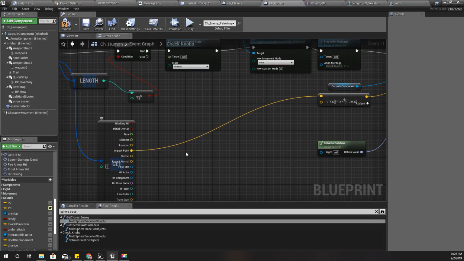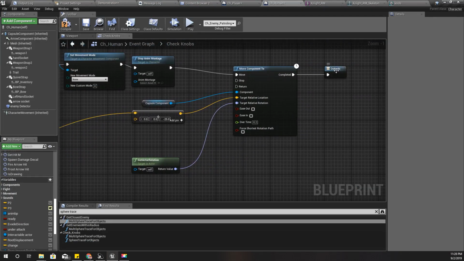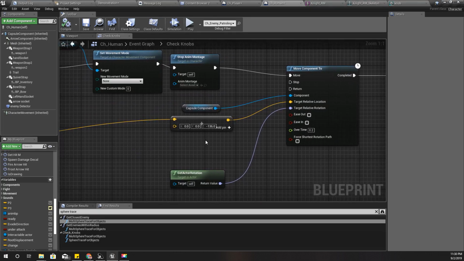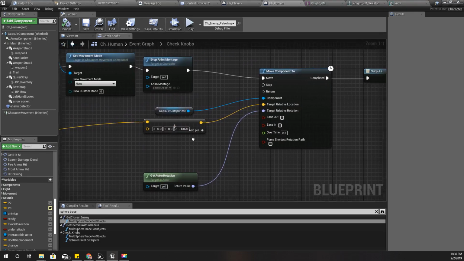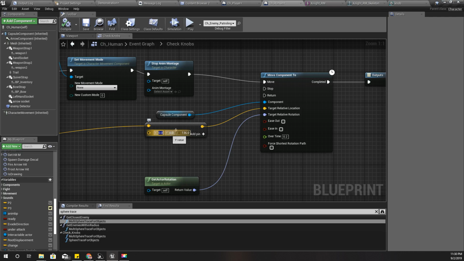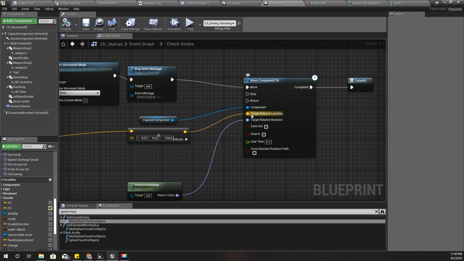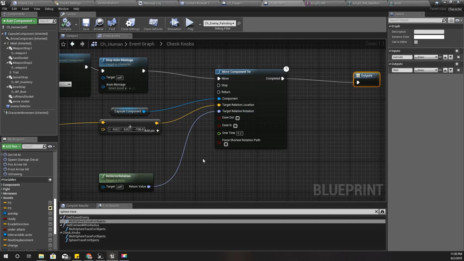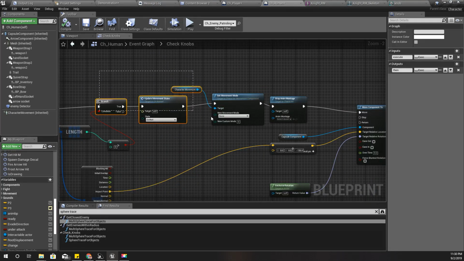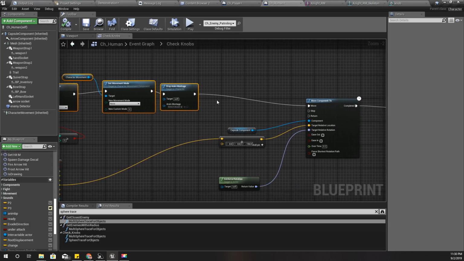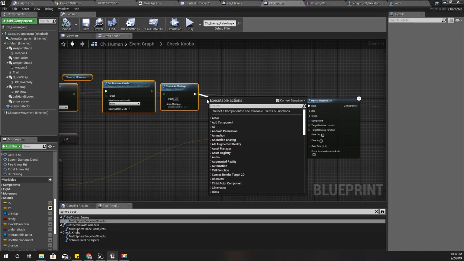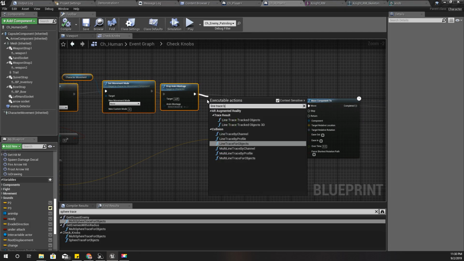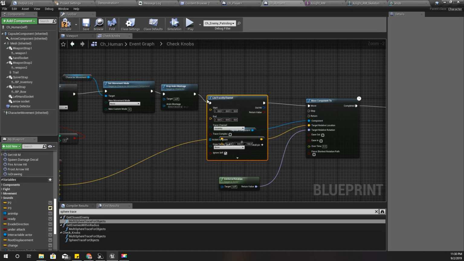Yeah, here I used the impact point, and this value is minus 136. So figure out these X and Y values. Actually, the point that I need to move my character to, I need to do another trace onto the surface. So let's do it like this: line trace by channel.